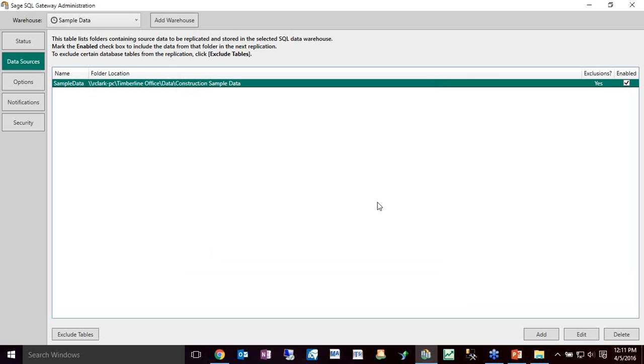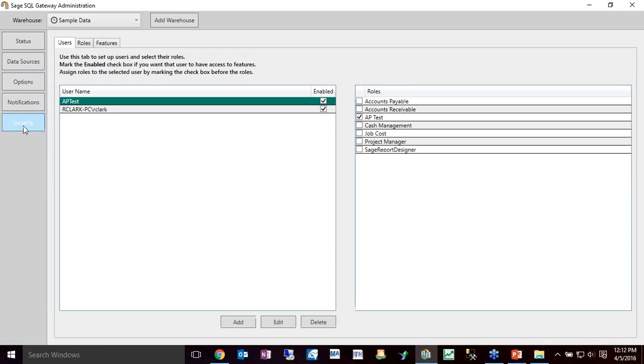Even though it's still based on security in the executive dashboard, you may not be comfortable with the payroll data getting dumped into the data warehouse where, technically, your IT guy would have access to it. So again, like I said, the SQL gateway as well as the dashboards do have security.